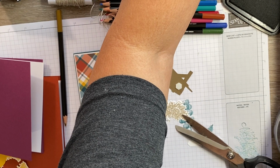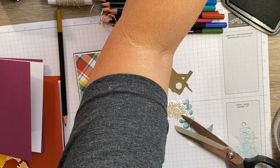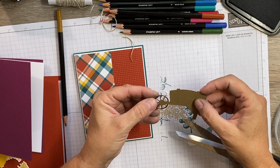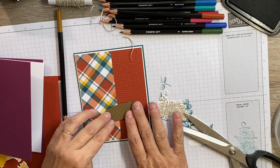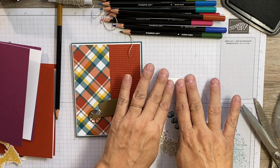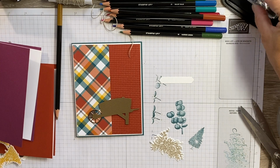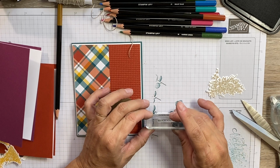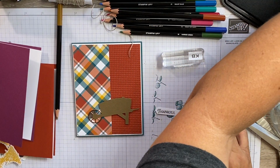Okay, so on this wagon wheel, you're seeing me stretch my arms. I'm trying to grab a glue dot for the front and the back, okay? I'm just going to take and glue that to that spindle. And then I'm going to add that to the front of my card. I'm going to take this little piece and I'm gonna stamp thankful again. This one says thankful for you. I know what I did. I did 2 of them together. Okay. Sometimes I forget. So I'm putting the thankful down. Okay. And then here's the for you.